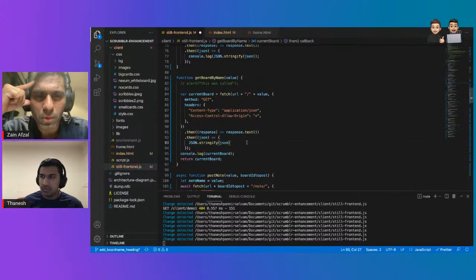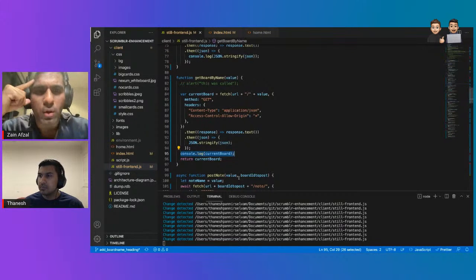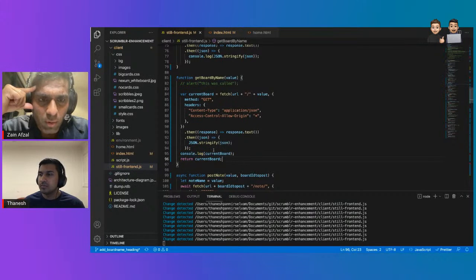JSON stringified by JSON, yes, and then we are coming out, and then console.logging the current board. Right, can you comment out the return statement on 96?